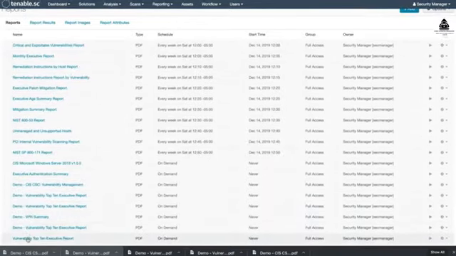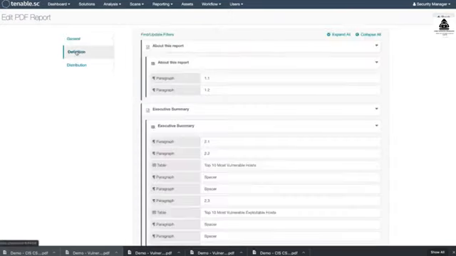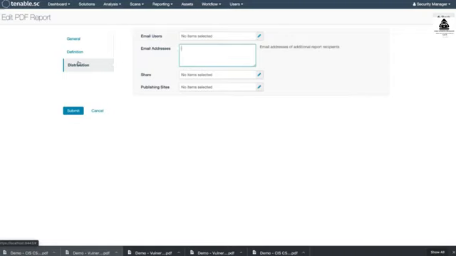Now we're going to edit this report, call it demo. And you have the option to add logos and so forth here, and continue to edit and define the particular report based on different paragraphs, and a distribution using emailing or sharing among the team. Then we're going to hit submit.